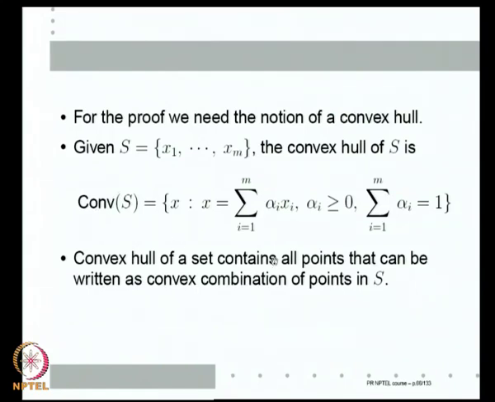Suppose there are only 2 points. The convex hull in R2 or even in R^D is the line segment that joins these 2 points, because of this condition. For example, if I have 3 points in R2 which form a triangle, then the convex hull is the triangular disc formed by joining those 3 points, with those 3 points as vertices. All points which are on or inside the triangle become the convex hull of those 3 points. A little later, I will show you some simple geometric examples.